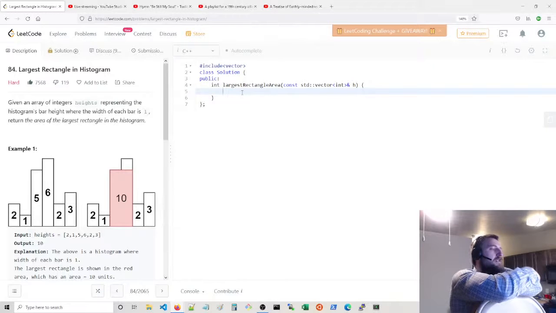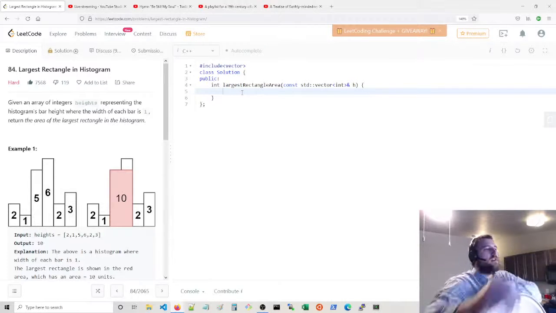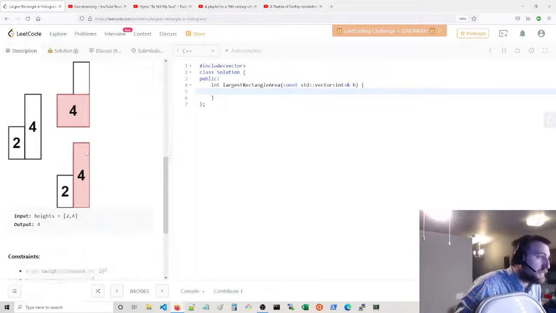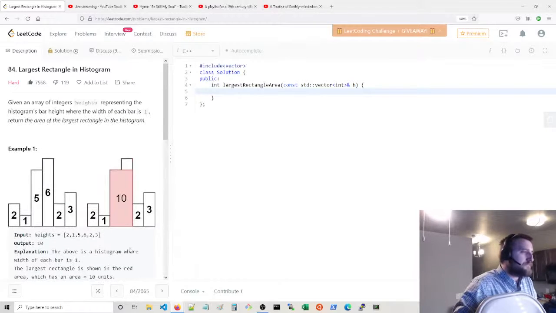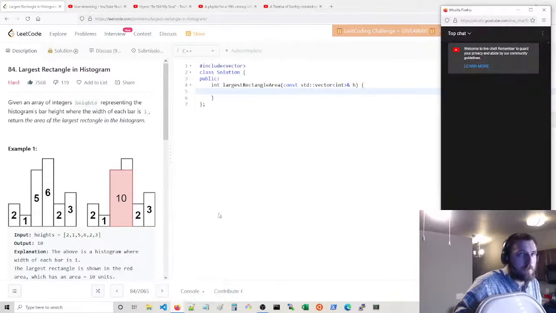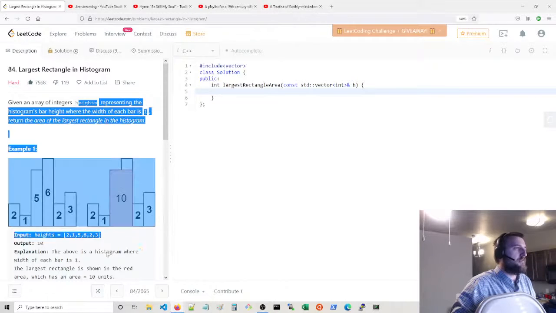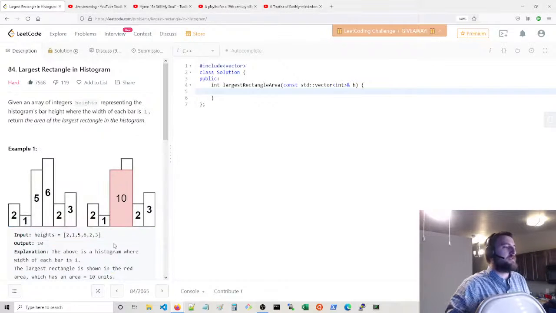I guess one idea would be you could push each of the heights into an array, or consider them in an array, and you could do a quadratic time algorithm. Now I'm fairly certain there's a way to do this in linear time. The constraints are expecting linear time, for the most part. Like I said, I've seen this question before. I just don't remember exactly how to solve it. But I'm fairly certain some simple stack-based solution resolves it.